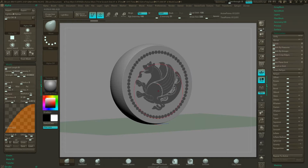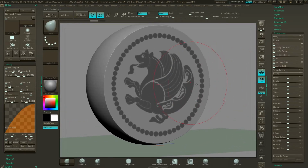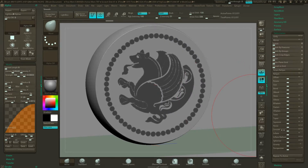It looks like we're on the wrong axis, so let's try X. Sometimes these get messed up, and there we go. It looks like we might have to tighten the mask a little bit, so to do that, you can just hit Control Alt and click on your mask a couple of times, and that just kind of tightens it up. And now we're going to go inflate.